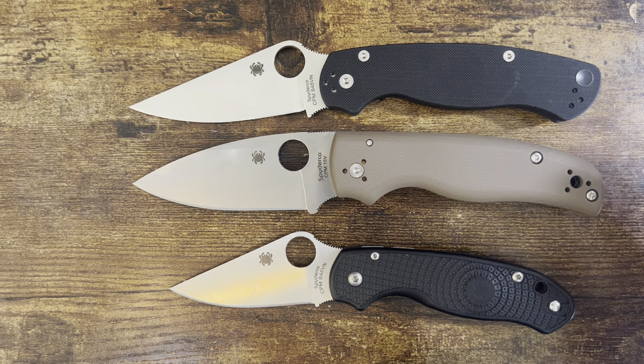Back to the nice characteristics. The design on it — this is a classic design. It's part of the native series — native chief and all that sort of stuff. This is the native five form, where you get this almost drop point modified wharncliffe. I like to think of it as a worn foot — kind of like a worn shoe. You've got that tip, but there's a little bit of upturn.